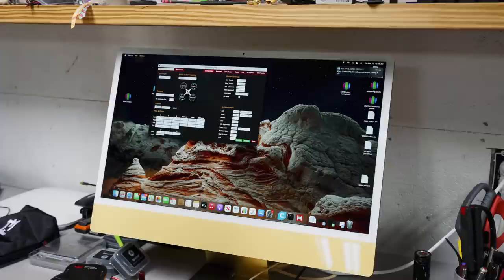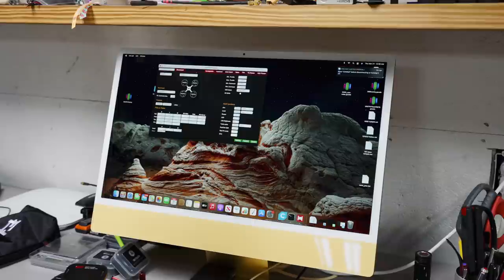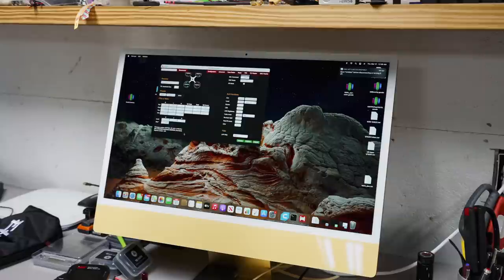All we wanna do now is make sure that we hit save, and you can see all of these things. I have the rate slightly slower because this is a cinematic rig and I'm just cruising around, so I don't really need crazy rates. So I have it at 1 and then 0.7 and then 0.25. I'm still running DShot 2400. I'm still running idle up, and here are the PIDs.